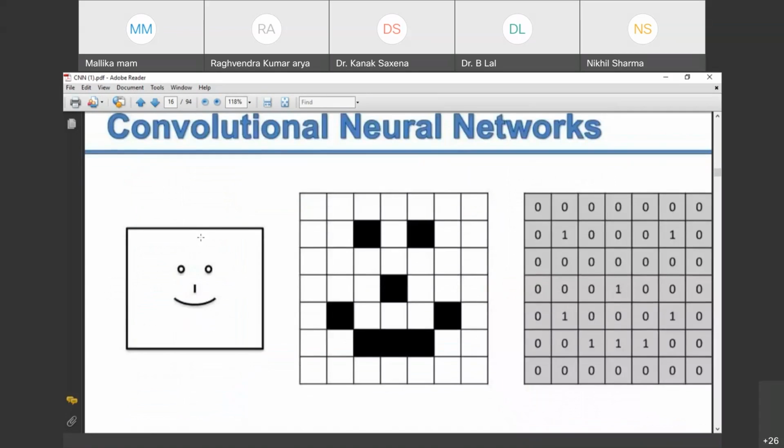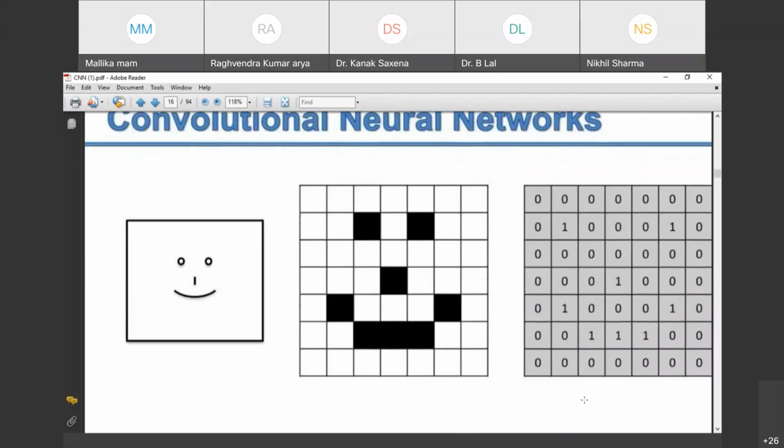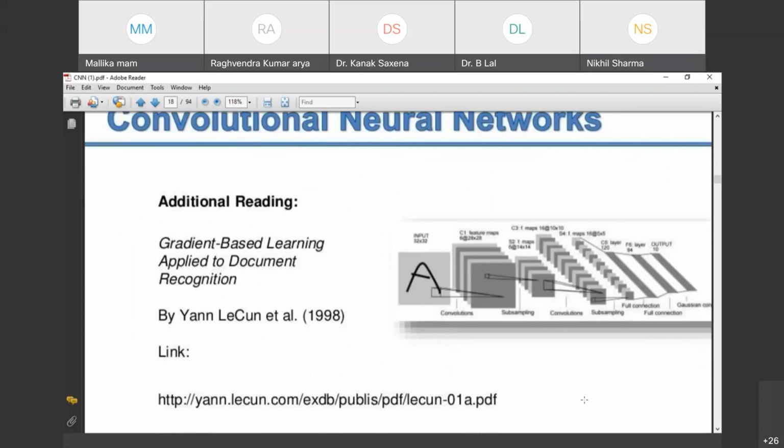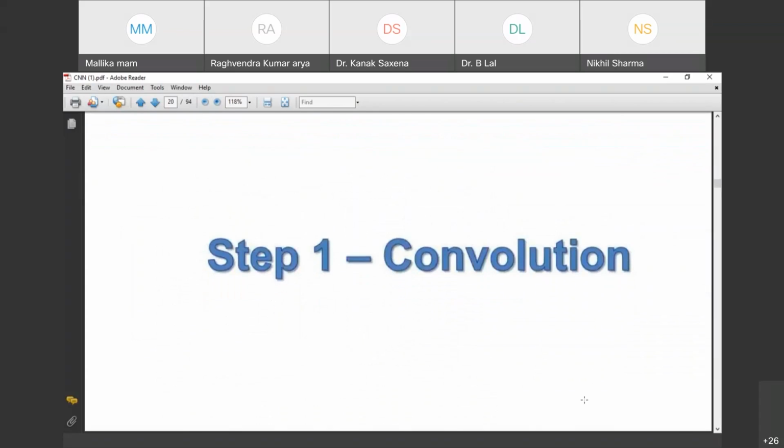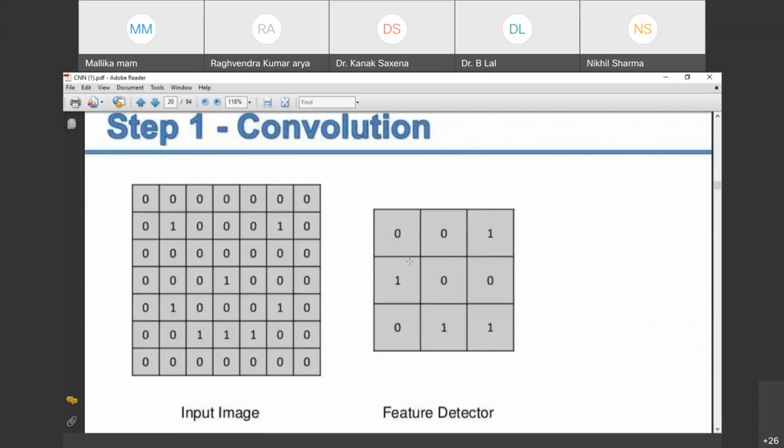After that, we have seen the convolution operations. We have seen the important features. Right now, I have told you how a machine extracts the features. So you can see here from the happy face, we have extracted the feature and we have created an input image of pixels. You can see here, this is a 7x7 matrix. Then we have seen how we converted the 7x7 matrix to a 3x3 matrix.